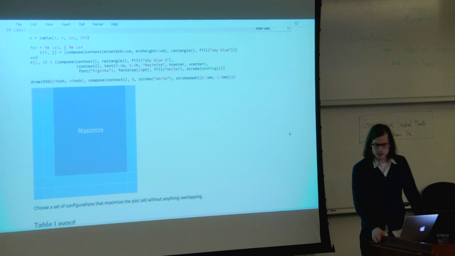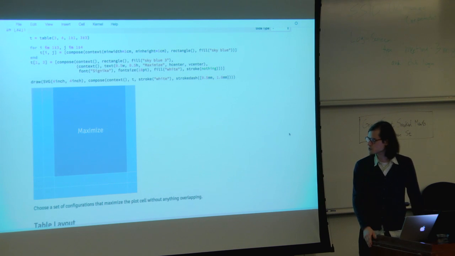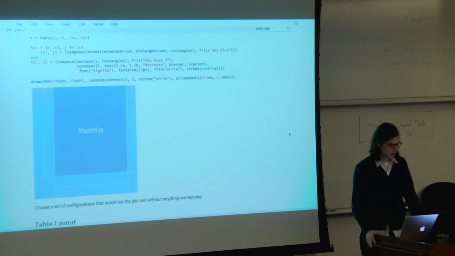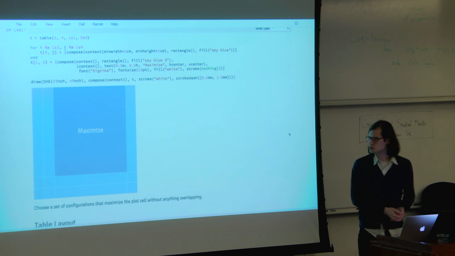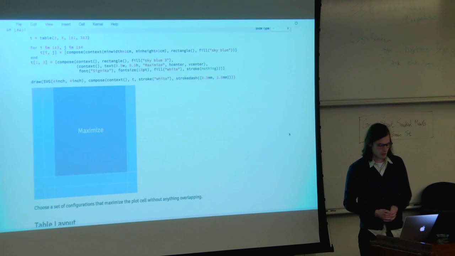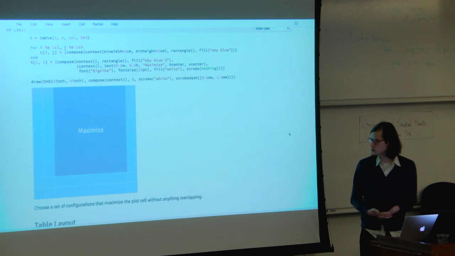I've implemented this in Compose, using its table system. It's easy to formulate this as a mixed integer program, which I'm solving with Jump, if you have Jump installed. But I also have a backup brute force solver, which is totally adequate for plots because there's usually just a dozen or 20 combinations that you have to iterate through. But if you have Jump installed, you should be able to solve larger layout problems.